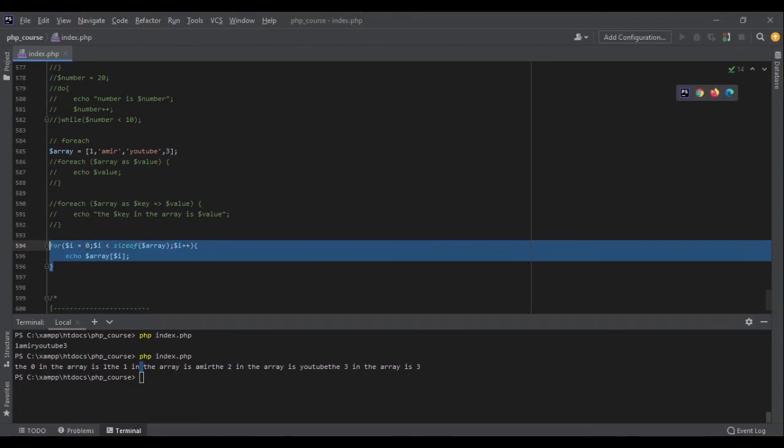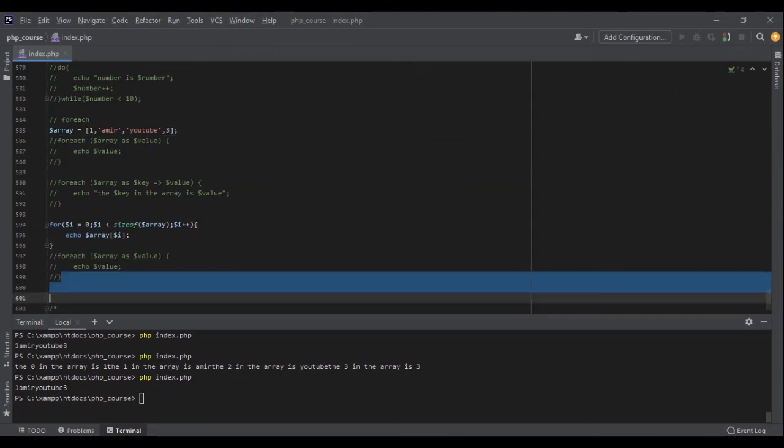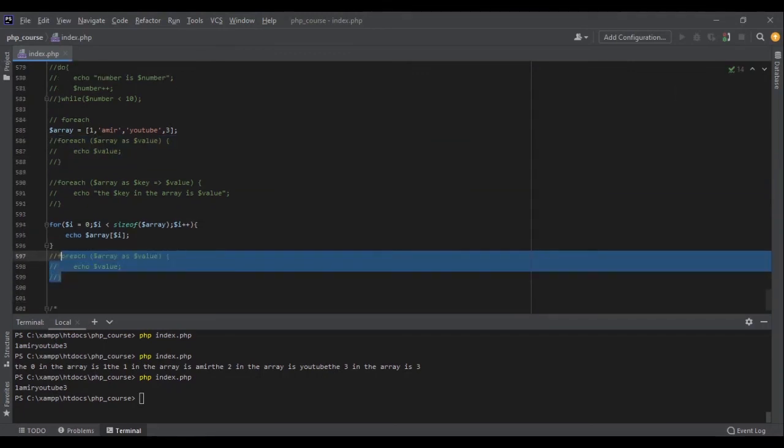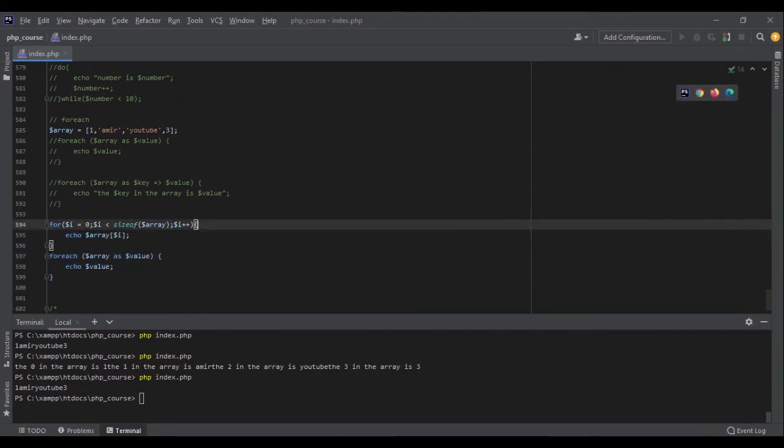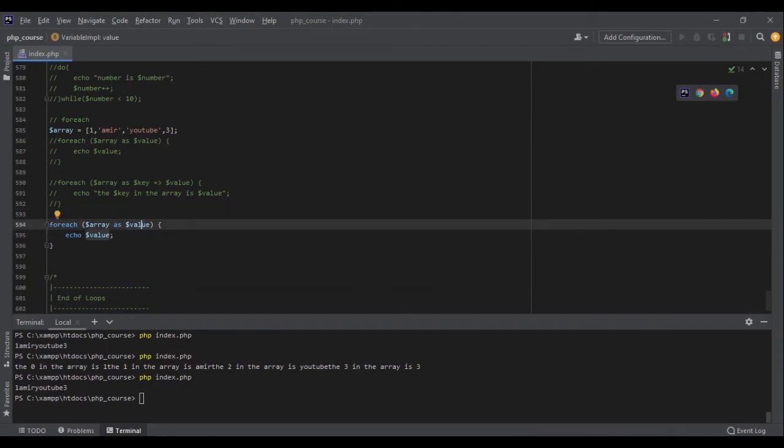For example, here we can run, you see, I'll get the same result. But when we run this one, you see how much easier it is to read, how much more readable it is. This is the end of the loop. Let's go to the next section.